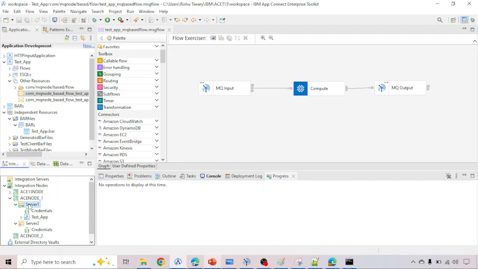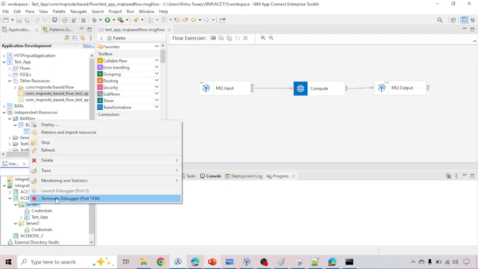Now you can see this integration server's integration diagram is different. Something different is showing here, and if you right click here, you can see something red running. This means that the debugger is launched.